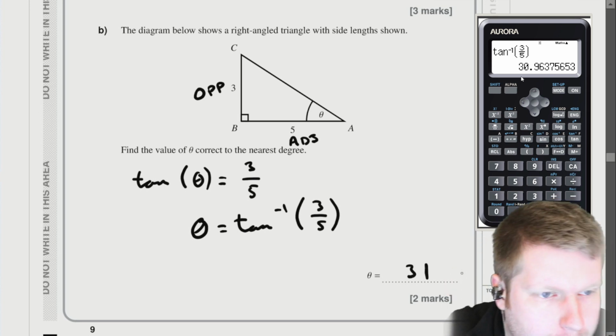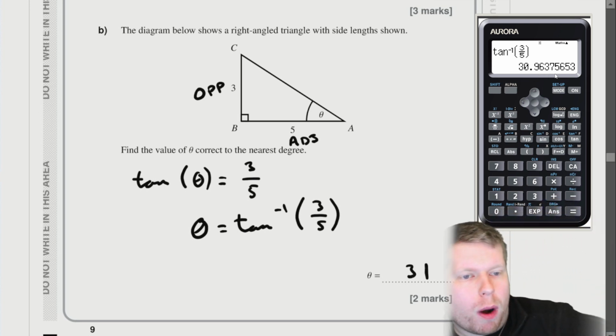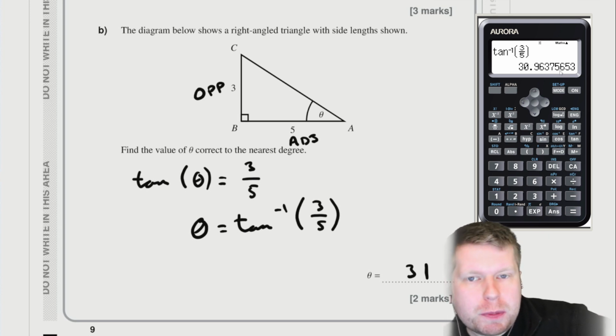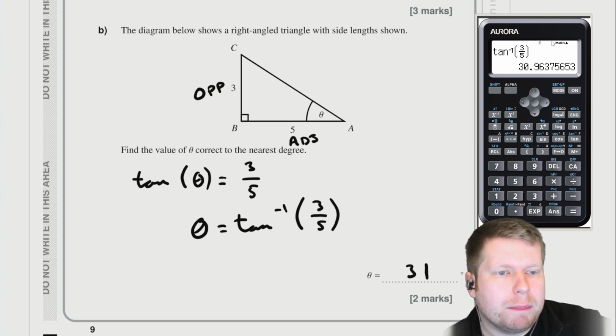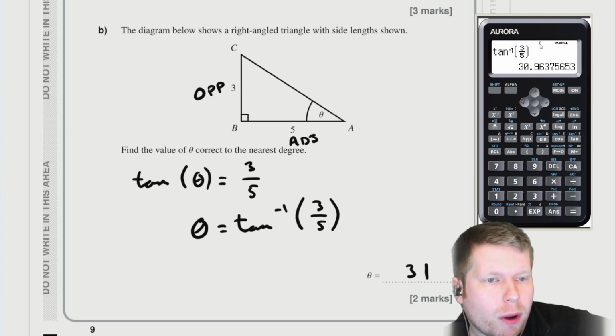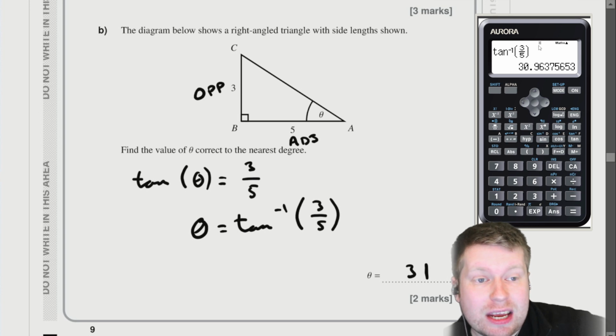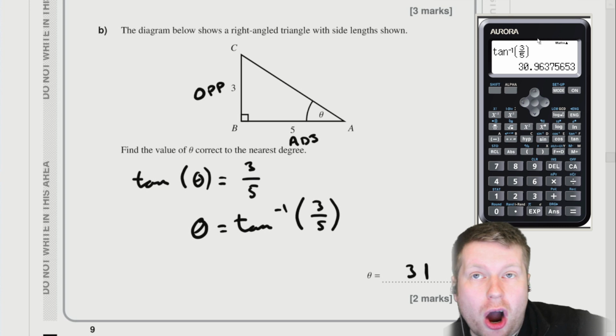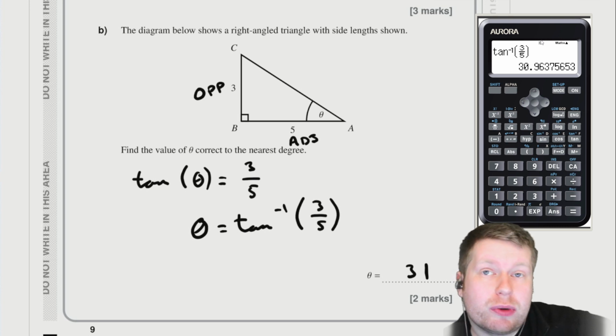Now, for some people, they got weird numbers like 1 point something or other, and that's just because their calculator wasn't set up properly. So if you look here at the very top of your calculator display, mine says a D, and yours should come up as well, because it's the nearest degree, so the D stands for degrees. If you see an R there, that means your calculator is in radians, and we've talked about what radians mean as well.